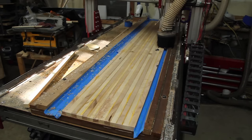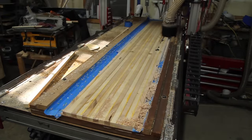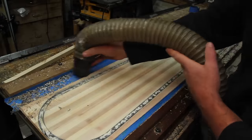I've got the core flipped over back on the vacuum fixture. The tape along the sides is to help seal it up. I found that climb milling these helps minimize tear out along the edges.